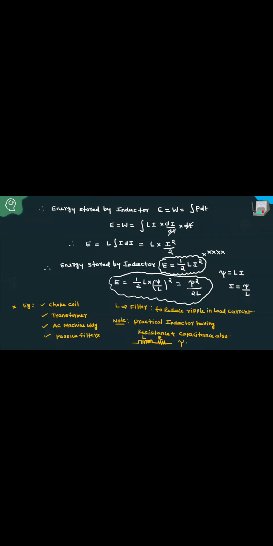Then what is the time constant? The time constant is equal to L by R. I will explain this in detail later, in the transient concepts, in the analysis of RL circuit, RC circuit, RLC circuit, in DC analysis and AC analysis. But this one formula you have to remember. This is the time constant. But you may have a doubt here, sir: resistance okay, but how do inductors have capacitance?